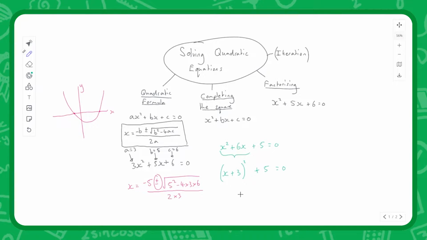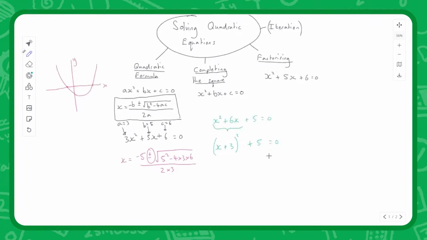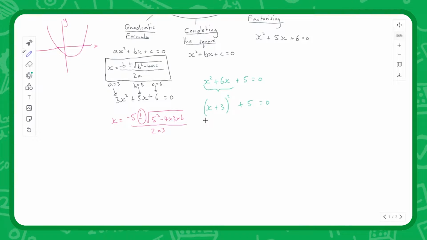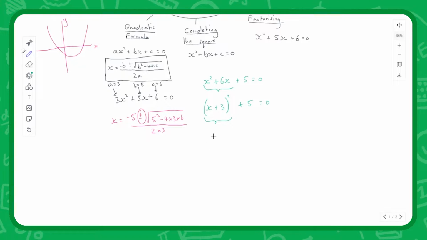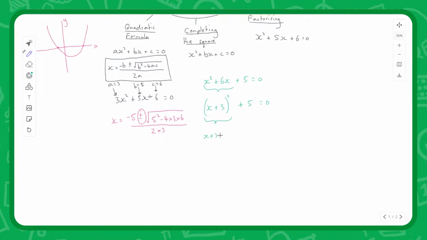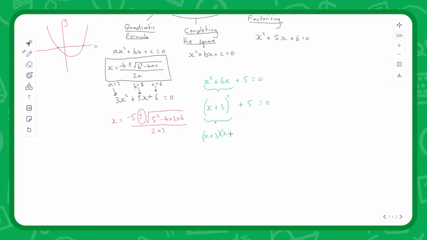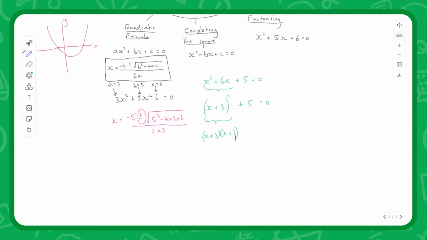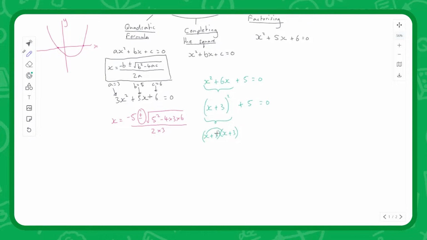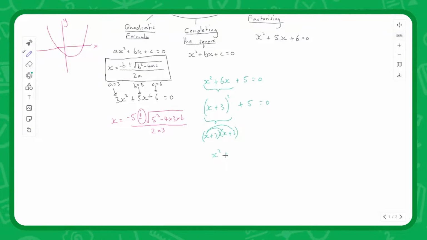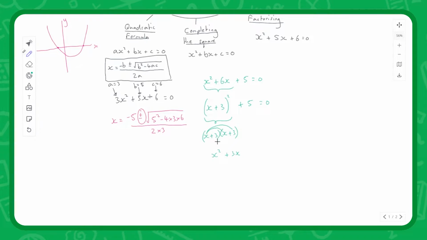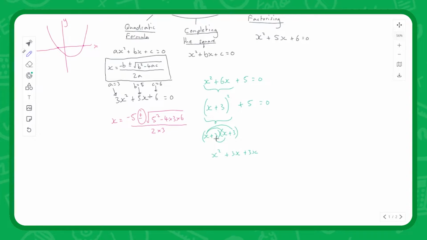Well, why do we do this? What's the point? Let's look at what happens if we actually expand these brackets. If we take this x plus 3 squared and expand it, this is just x plus 3 times x plus 3, which might make it slightly easier for anyone following along to understand what I'm doing next. So we're going to end up with x times x to get x squared, x times 3 to get 3x, 3 times x to get 3x, and finally 3 times 3 to get 9.